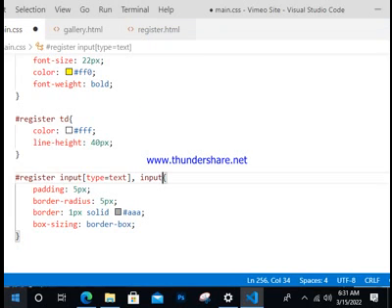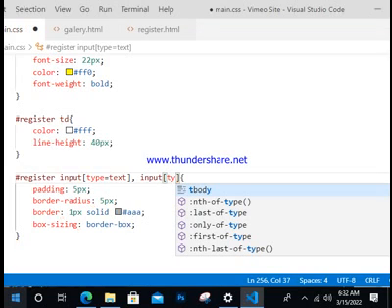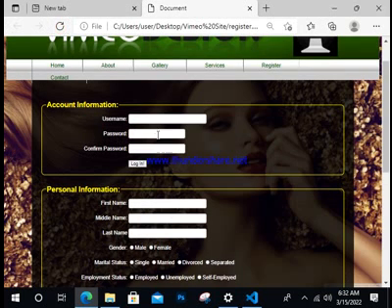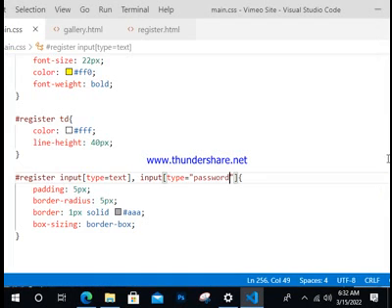Instead of creating a separate one for it, this same CSS will affect the password. Okay, can we move on?